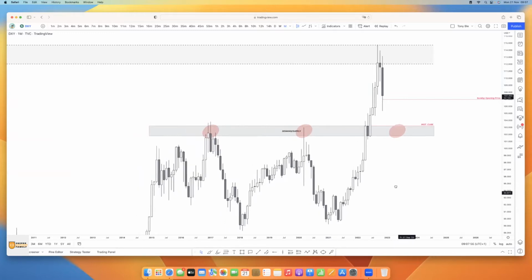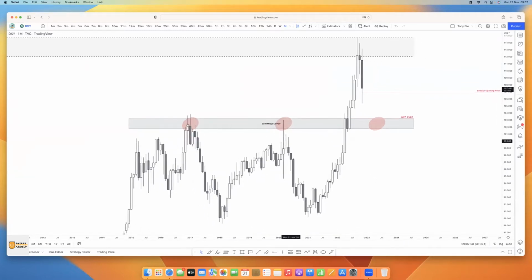So this is the monthly view. This is what I'm looking at. So see, we have resistance. And now from a retail standpoint, we know that this is resistance. So we want to see that area where the resistance turns to support. So something like this is now going to bounce off here, go up, right? This is just very basic retail stuff. But then adding it with smart money is making sense now, right?